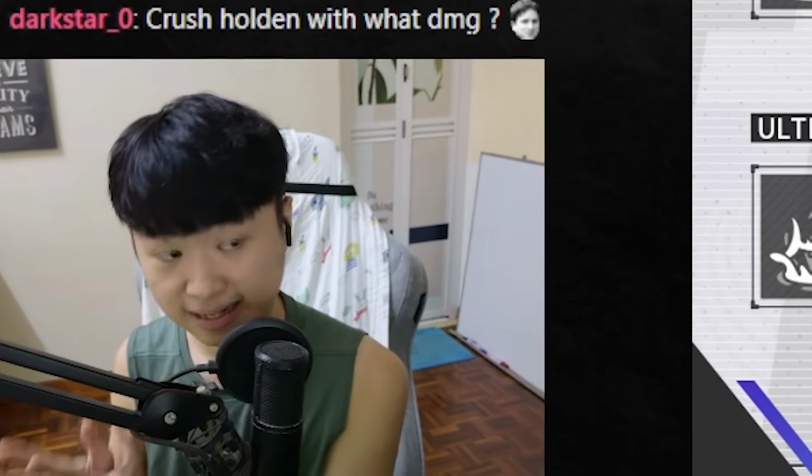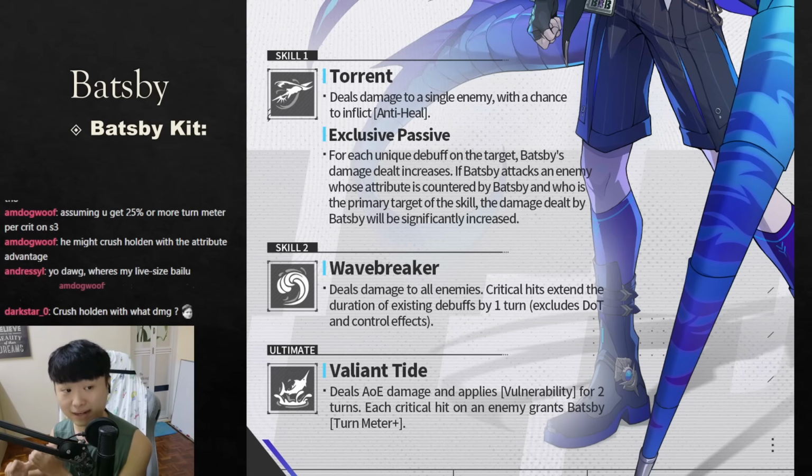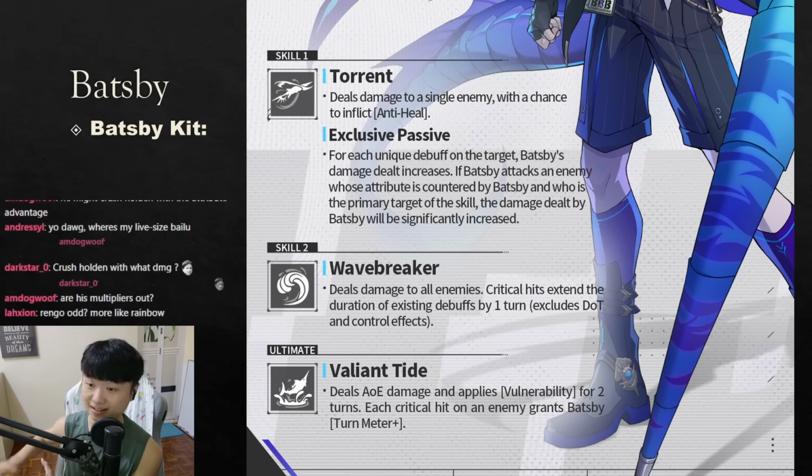Now, what's interesting in PvP, that's why I say that he could be used in PvP, is Holden is an issue right now in PvP. He's really strong. Batsby counters Holden's red element. So you can technically, if the S3 is really good, you can technically one-shot Holden.